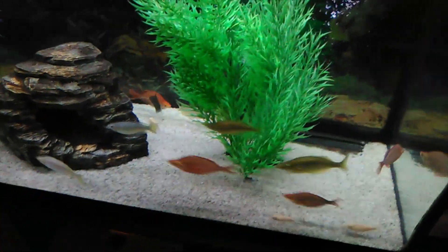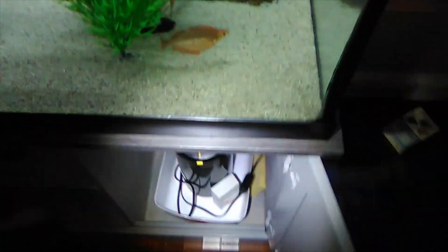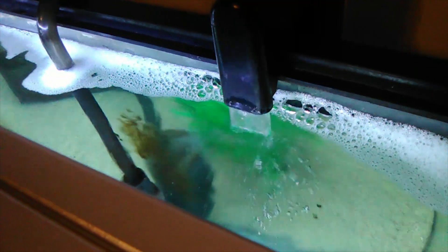Good morning fish peoples. Let me show you something interesting here. On this freshwater tank I have an Eheim echo, it says National Geographic — just ignore that. That Eheim echo output is plumbed into this Aqua UV sterilizer, and the flow rate isn't very high on these Eheim echos, but this has a very small output so it's kind of got a jet action going on there.